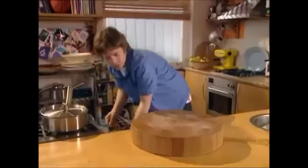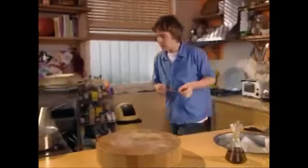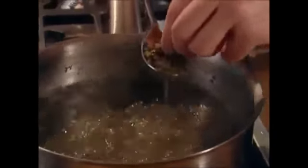Whack it in the oven. I'll put it in the hottest oven, about 230, 240, for about 5 to 10 minutes, depending on how thick your old steaks are. But let's check. These probably won't be done, actually. So let's have a look here. Those are your lentils? Yeah, these are my lentils.